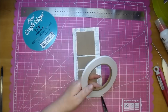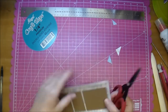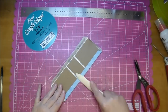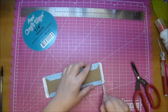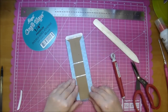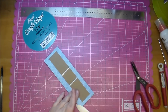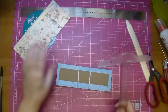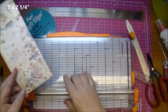And as you can see, I'm adding tape around the entire perimeter of the paper, cutting that off, and now I will remove the tape backing, press down both my long sides first, tuck in those corners so when you fold them there's less bulk there, and then I will fold over the sides. And then I go over it with my bone folder to make sure that it's adhered down very well. And now you carefully want to fold up your book to get it ready to be able to bend. So for the inside cover piece, I'm cutting that to 7 by 2 1/4.